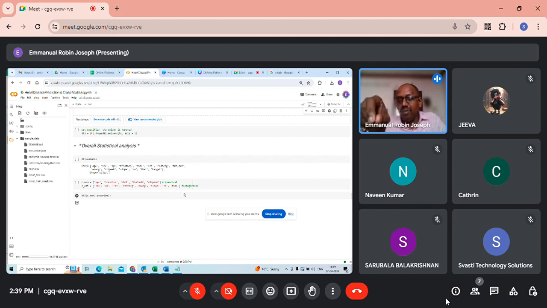Suppose the category means a person is having some kind of fasting blood sugar value. A person is having some kind of problem. A person is having some rest ECG value. A person is having some kind of loss. So that is categorical. This is numerical. There are two things they have divided. Okay.